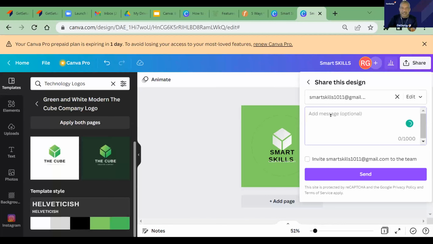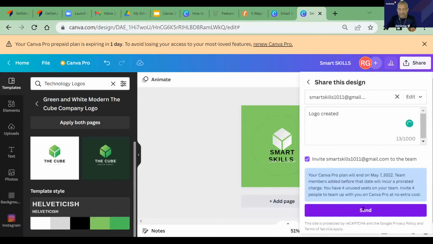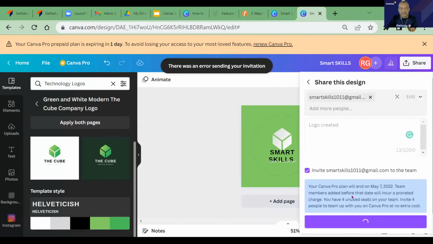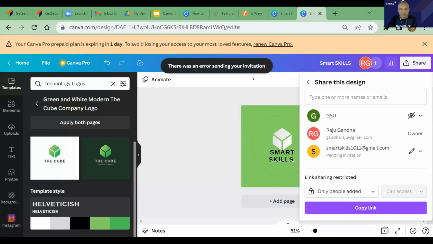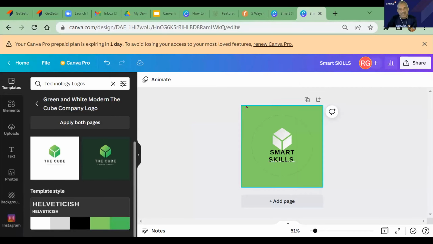And I send them a message, logo, create, invite, send. They have been sent the mail, and when the individual sees it, they can access this image also, and they can work on this image also.